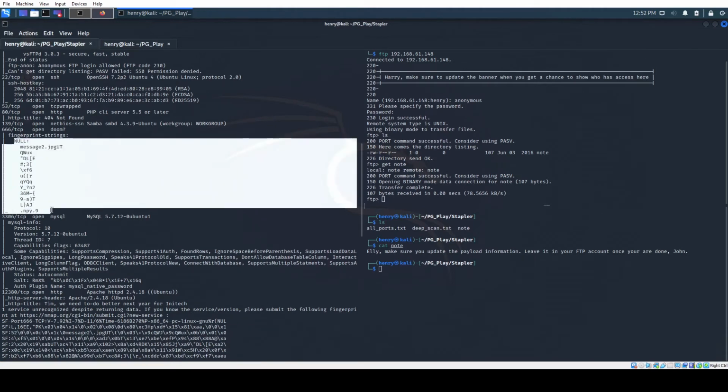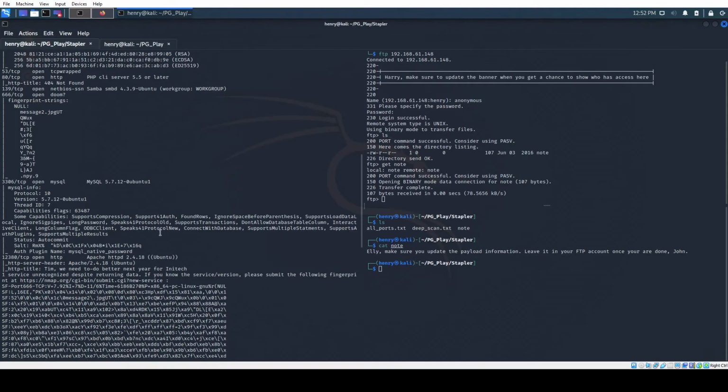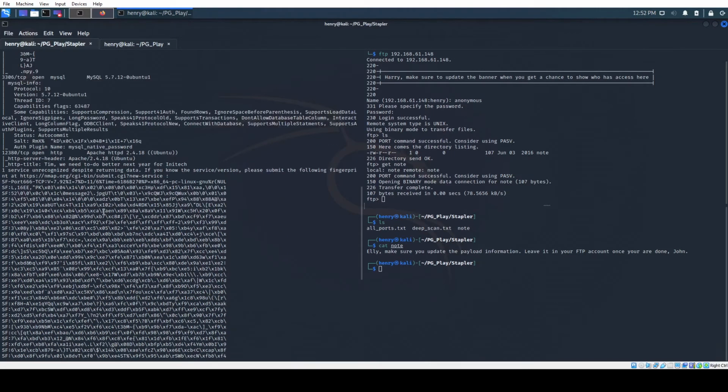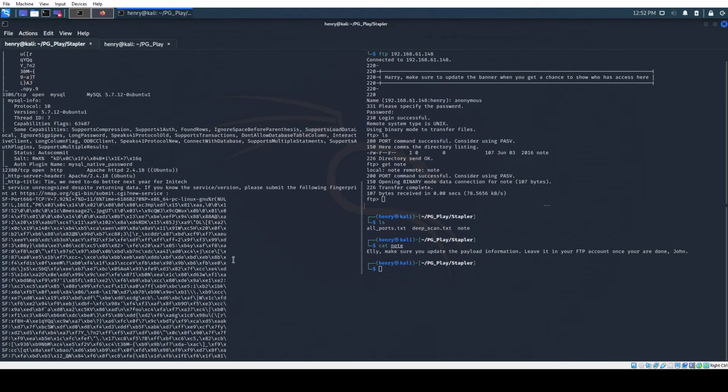666 is giving us a string out, and that's just two JPEGs. Not too sure what's going on there. We have MySQL and potentially the ability to authenticate to it. And then looks like we have another web server on 12380. Okay, cool. So let's go ahead and see if we can truly connect to the MySQL server.